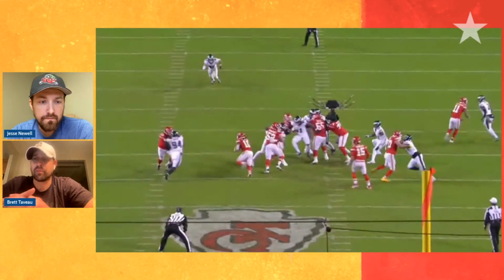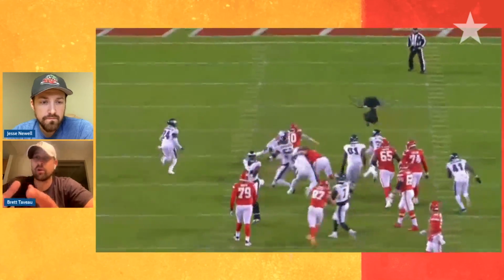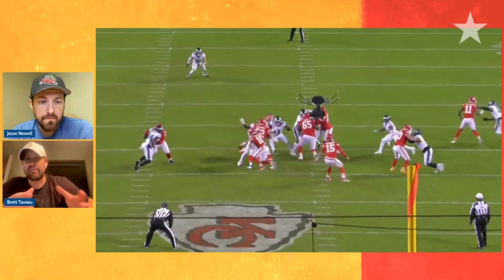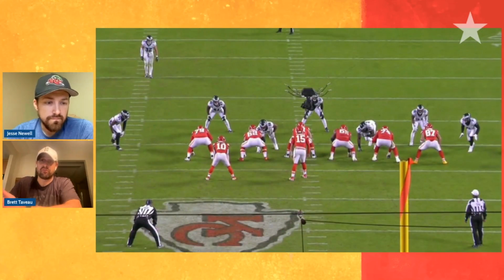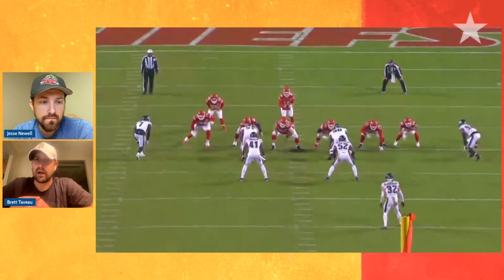And it's possible. I saw something on Twitter. I can't remember if it's Jeff Schwartz, maybe Mitchell Schwartz, one of those guys. They were talking about how Mahomes was possibly getting them into the right runs based on the alignment of the 3 technique and not having to move the back. Because again, like I said, when you move the back, sometimes Philly would shift the front in order to set that 3 technique away from the back.